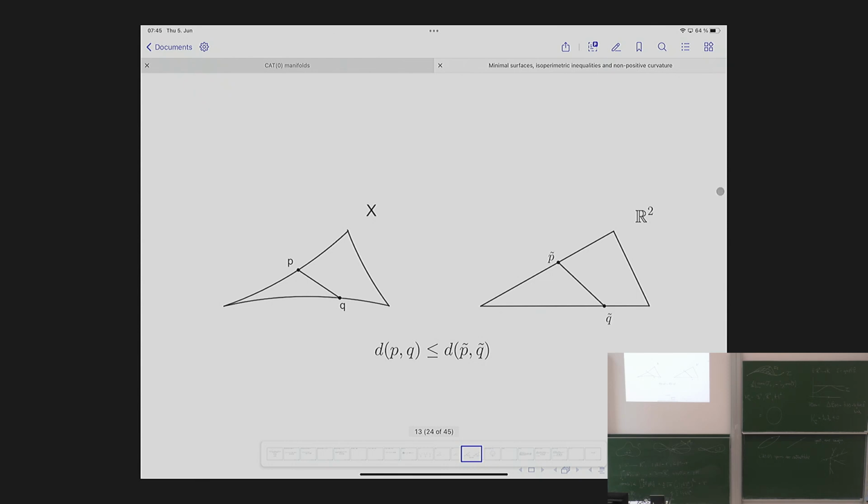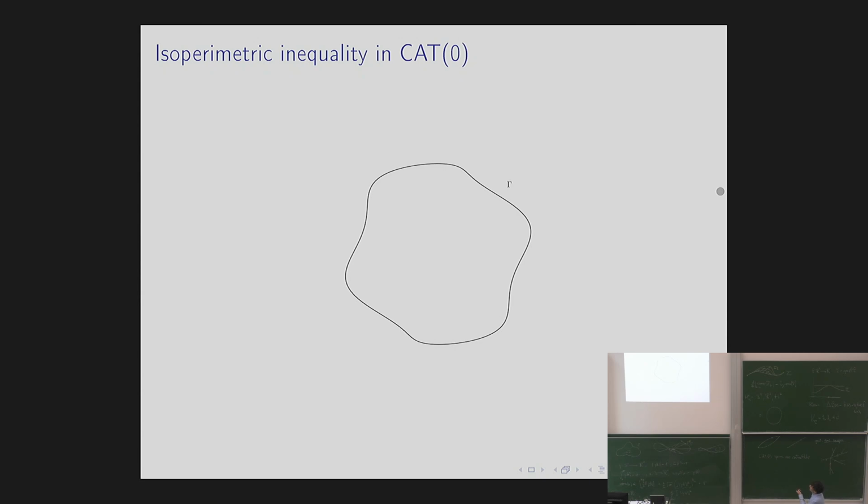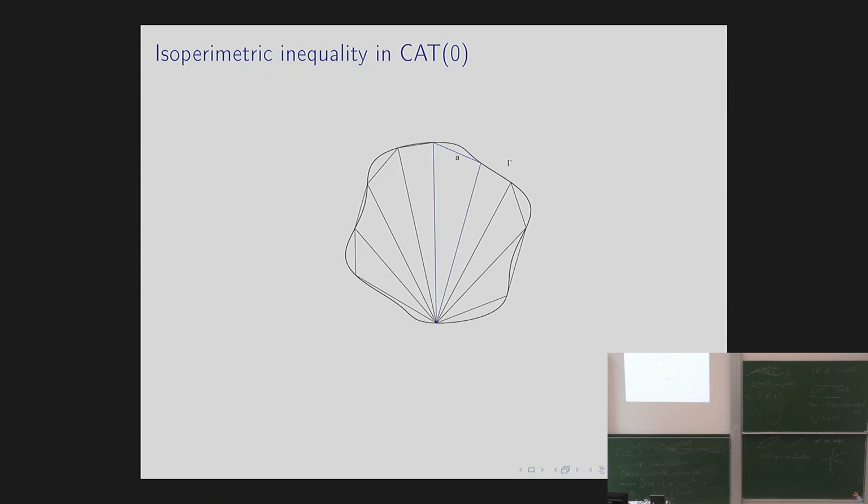Okay. So, but the point I wanted to make is really this. You have these unique geodesics. And now let's see why this helps to understand something about isoperimetric inequalities. So just like before, we start with the Jordan curve. Now in some of these non-positively curved spaces, we can take a cone, just like in this picture. Now let's see what the area of this cone is.